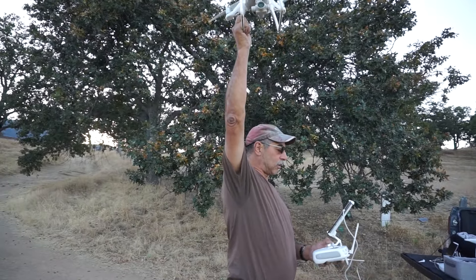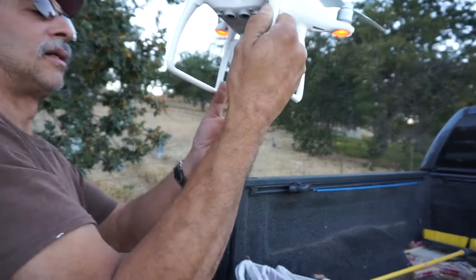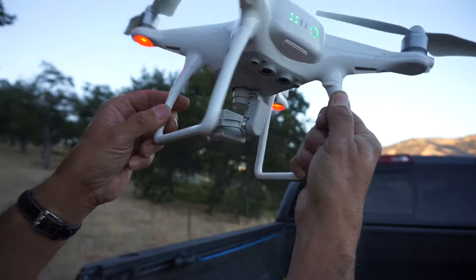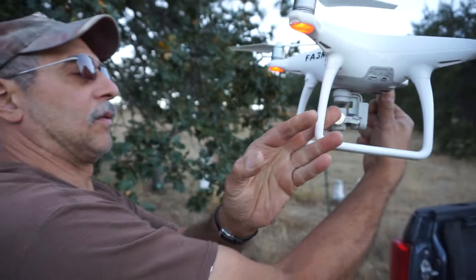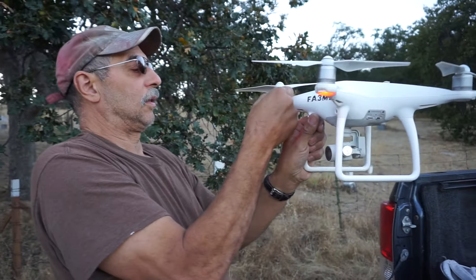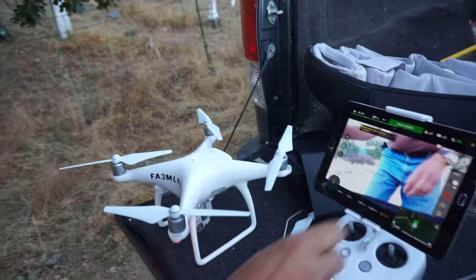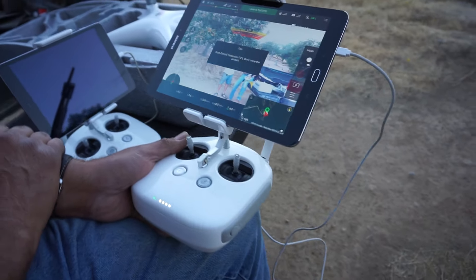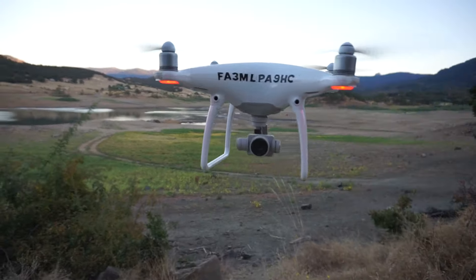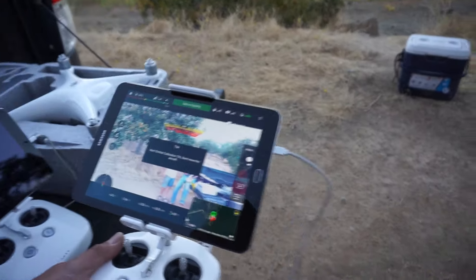Hey, your gimbal — it says it's got a loose motor or missing prop, so it'll fly but the gimbal is a little cockeyed. More than cockeyed. You know you can recalibrate those? Yeah, I know, but that thing's really messed up. You can feel it — oh yeah. Well, we'll see how it goes. Is that wobbling? No, that's pretty good. Not bad after that horrible crash. We gotta fix that gimbal — see how it's tilted? That's not normal. Let's see if we can recalibrate that.